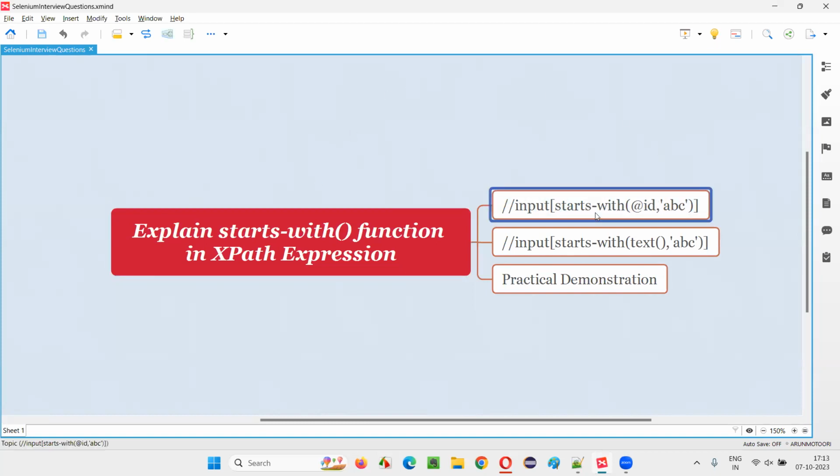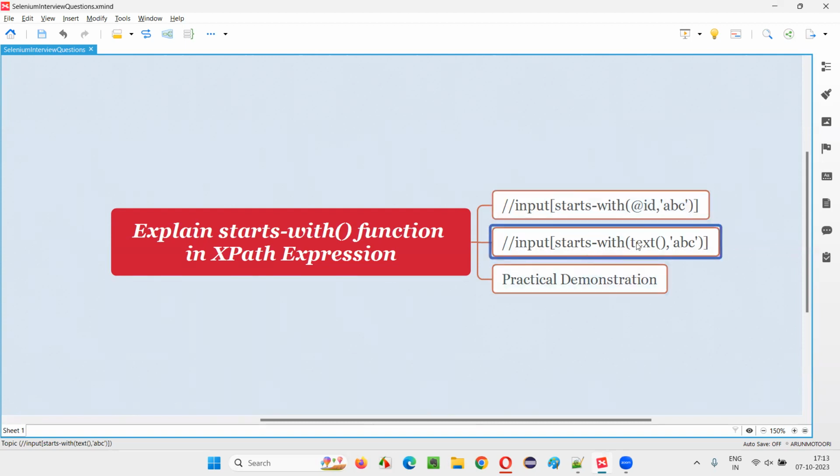You can use the starts-with function in XPath expressions like this or like this. There are two ways. In one way, you provide the attribute name and the starting constant value of that attribute in the beginning. You cannot provide the constant value that is in the middle or at the end; that you can do with contains. But with the starts-with function, you have to provide the starting value, which is constant for that attribute. You are not providing the entire attribute value here, only the starting portion of the attribute value, which is a constant you are giving here.